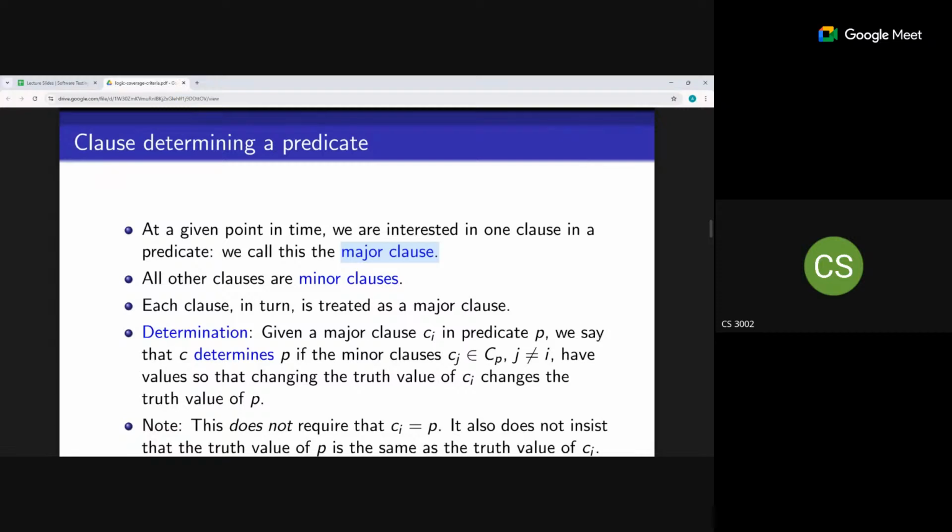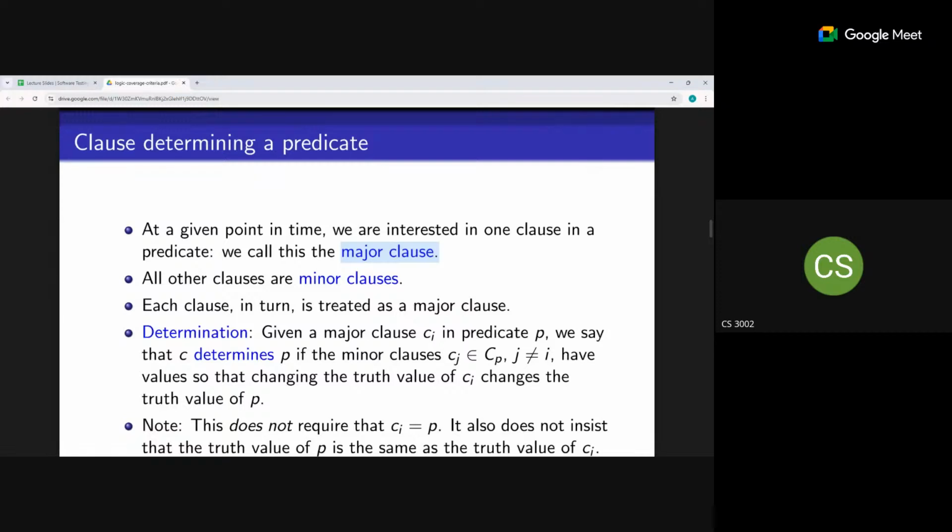What happens in ICC, inactive clause coverage? You make them, therefore, another terminology. We could have as well said it as the active clause, right? But that's not the case. It's a general enough term. We're saying major, whatever is in focus. We are interested in that at this moment. So we say major clause. So in active clause coverage, you have to make the major clause active, then test for it, then cover the test requirements, whatever they are. And for inactive, again it will be called a major clause, but this time you have to make sure that the major clause is actually inactive because you are doing ICC. So that's the idea.